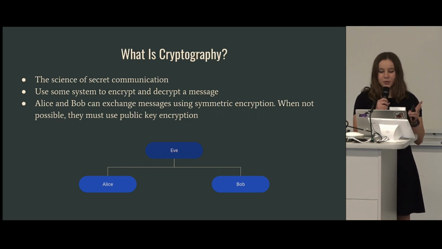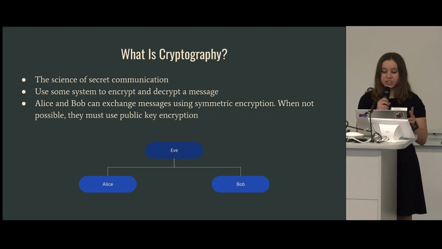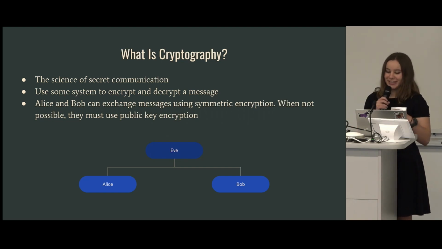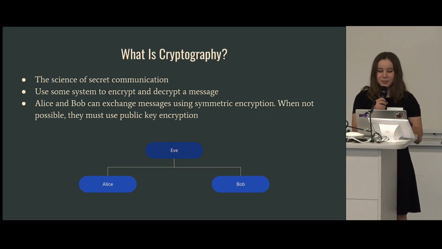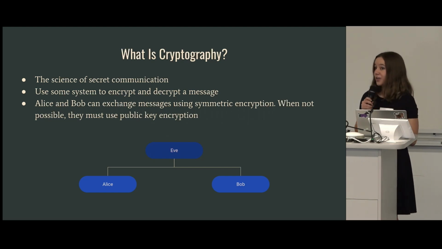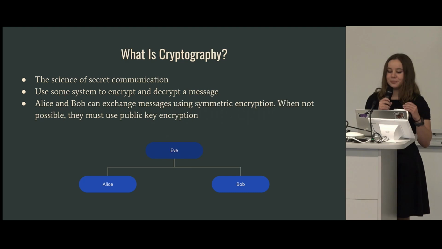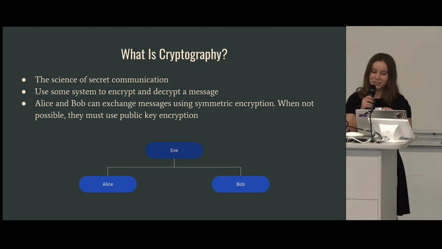Say we have two people, Alice and Bob, and they want to share a message with each other without Eve, who is always eavesdropping. They don't want her to know what it is. So they could meet privately and come up with a shared secret key to encrypt and decrypt their messages, but this isn't always possible. Like, what if they are far away or communicating over the internet? This is where public key cryptography is used.